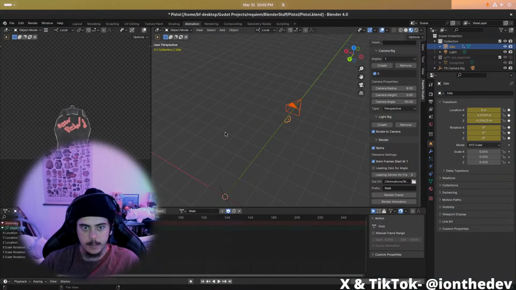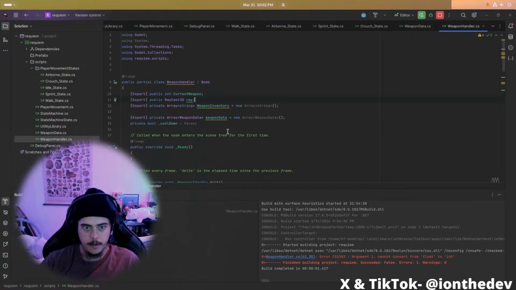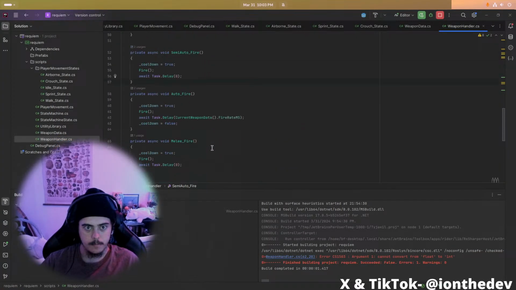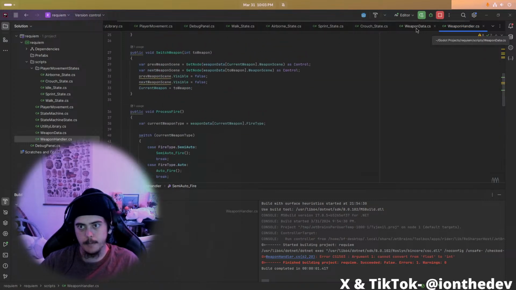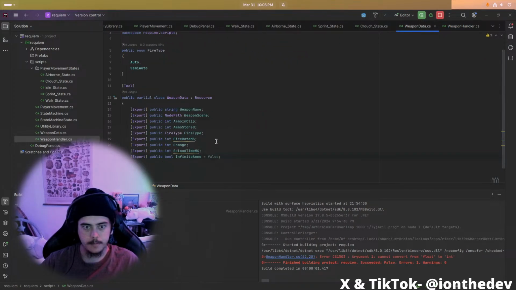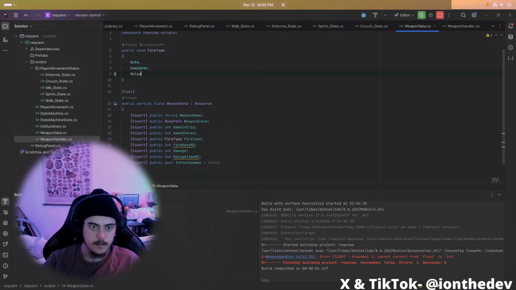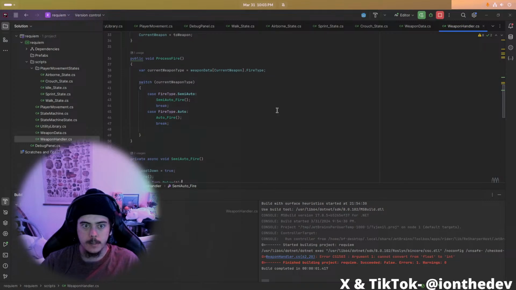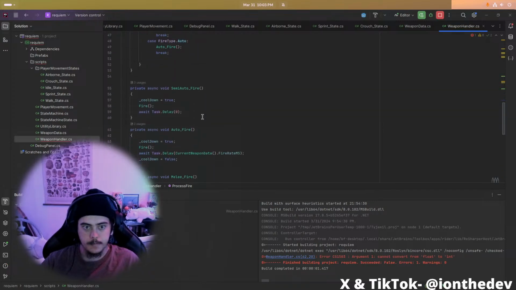It's right here. There it is. So I'm gonna need the melee again, so that way I can actually differentiate it. So here, we're just gonna copy this. Let's call this melee.